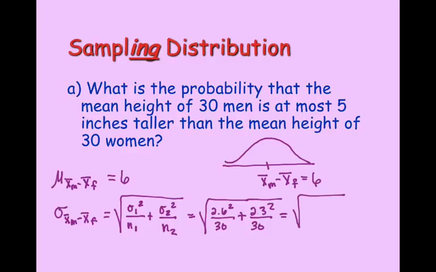We can do a little bit of math here. Remember, if we're adding or subtracting fractions that have the same denominator, we keep the denominator and add or subtract the numerators. And when we calculate this, we get a standard deviation for the sampling distribution for sample means of 0.633772. Now we're going to use that in our calculation.